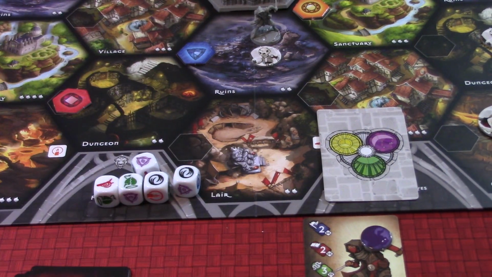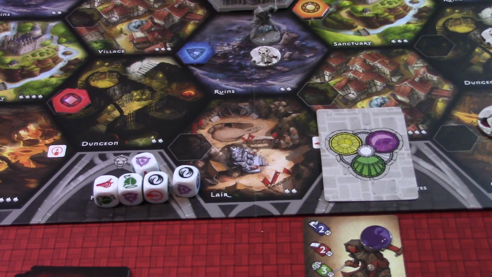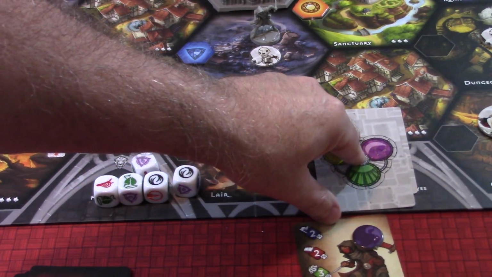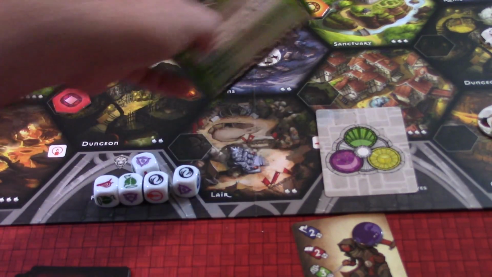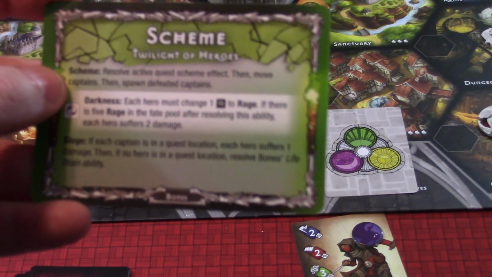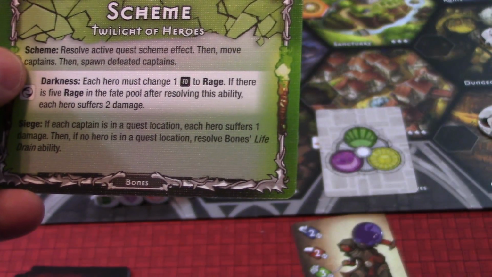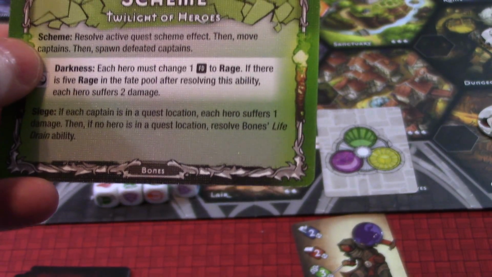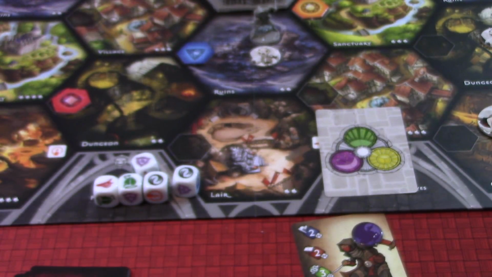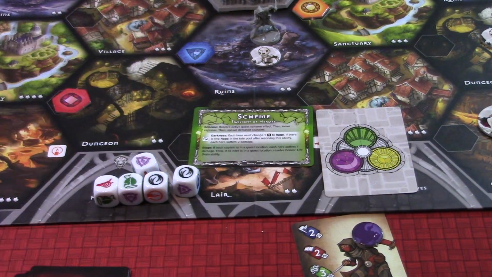But anyway, this gets set aside next to this to show that the action was completed. And now we're probably going to draw the bad guy's card and get some real bad... I was right. Okay. So let's go over the anatomy of this card. Scheme. Resolve active quest scheme effect, then move captains, then spawn defeated captains. Well, we don't have any defeated captains, but we are going to do this.